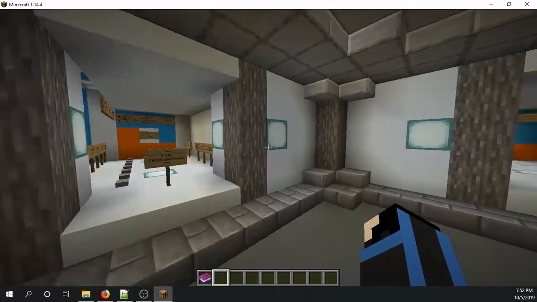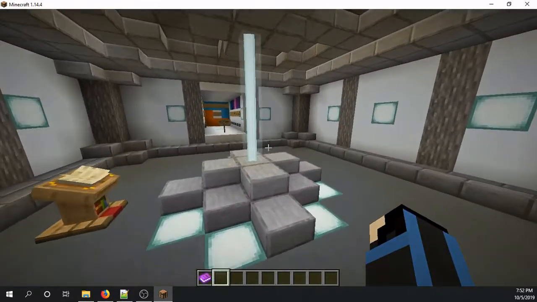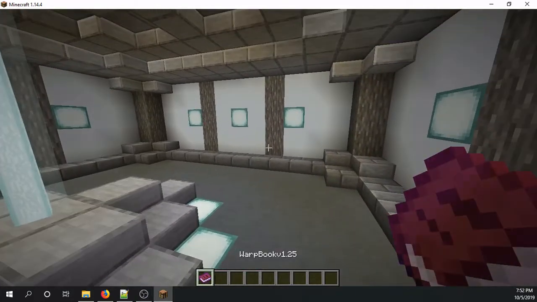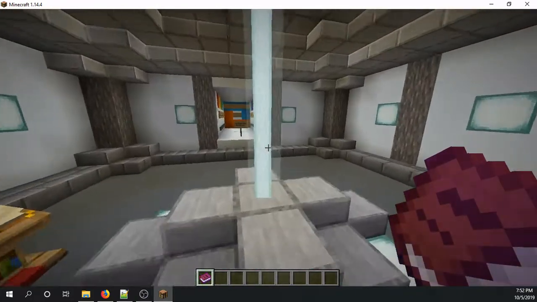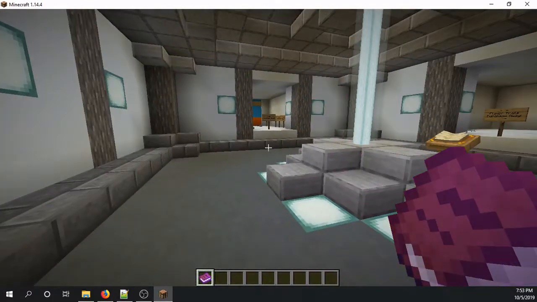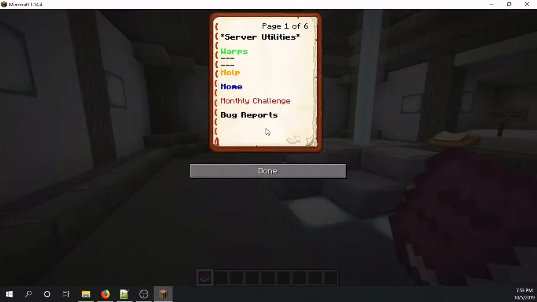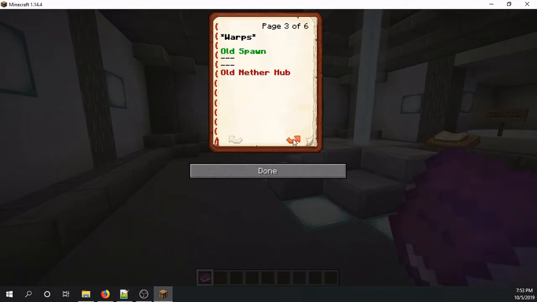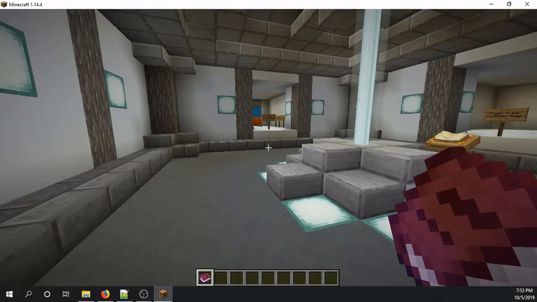So this command block video is going to be pretty stinking simple, but I know it's going to be useful for a lot of people who are running servers and trying to do stuff with data packs. In a nutshell, I've made this book that every player can obtain that gives them different types of warps to different areas, like the end island.